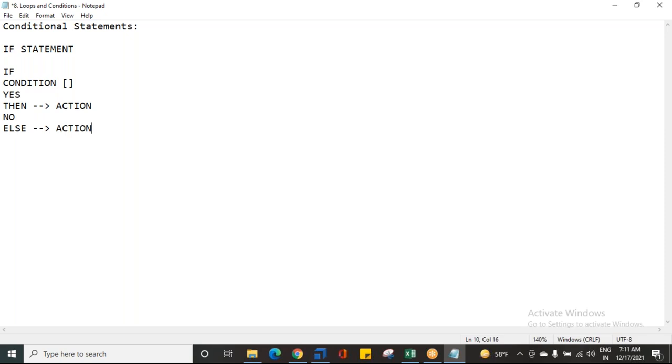It is very simple. I need to have a condition, and depending upon it, if my condition is satisfied, then I will do one action. If my condition doesn't get satisfied, I will do another action. Now I'll try to show this with a proper example in Tosca.